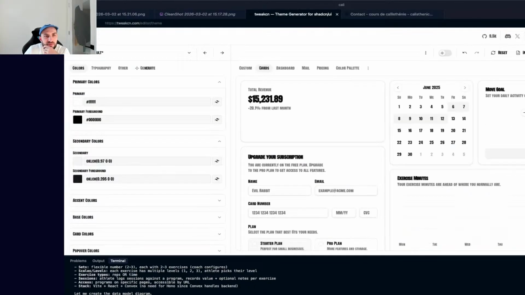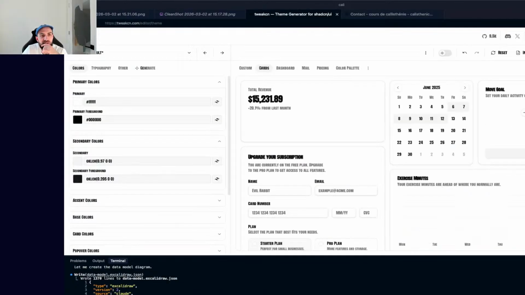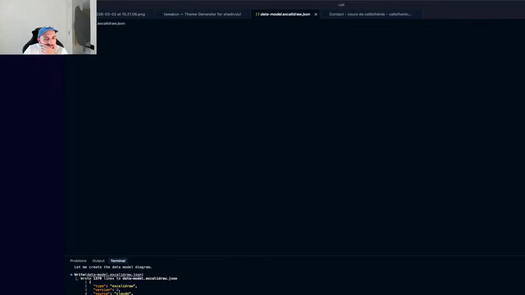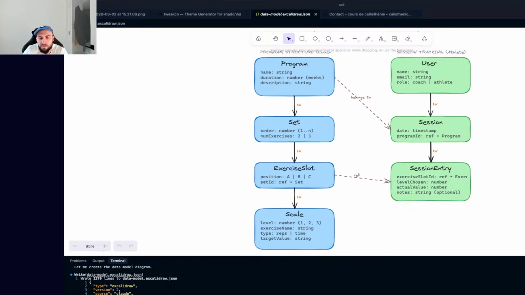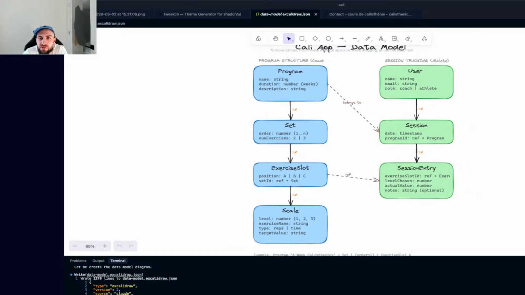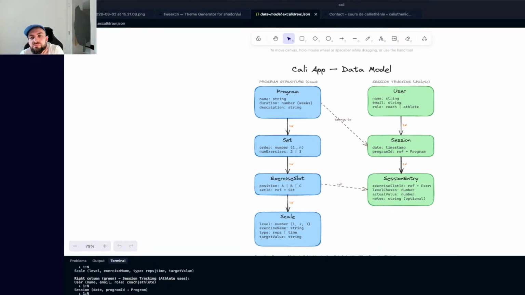Alright, so we are getting a data model here. User, name string, role, coach or athlete. Okay.